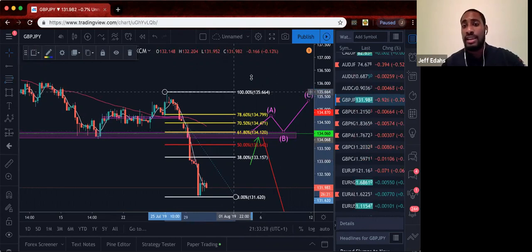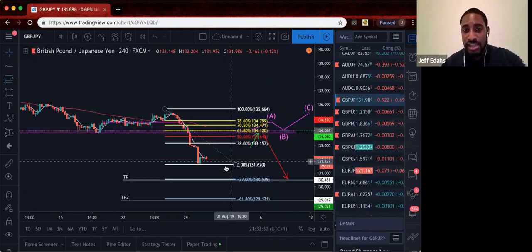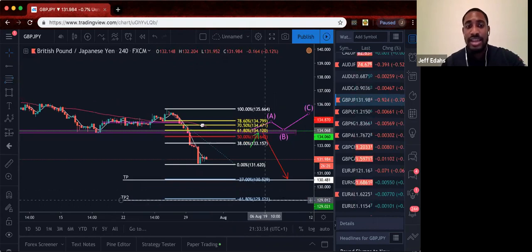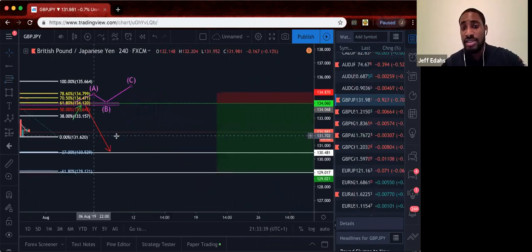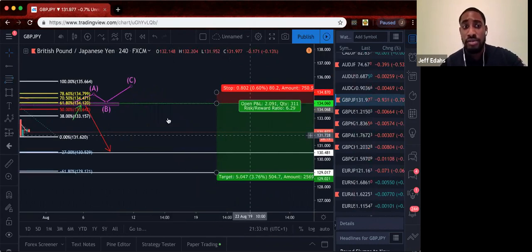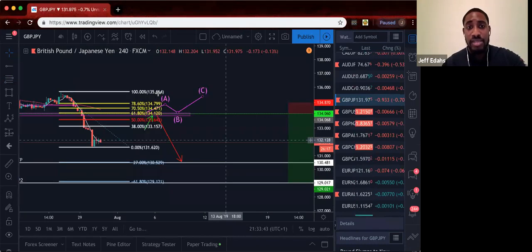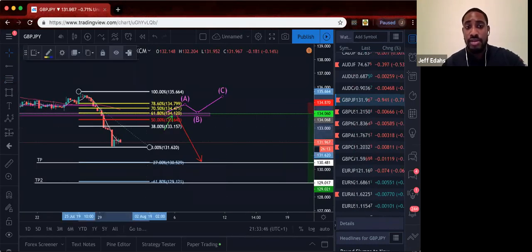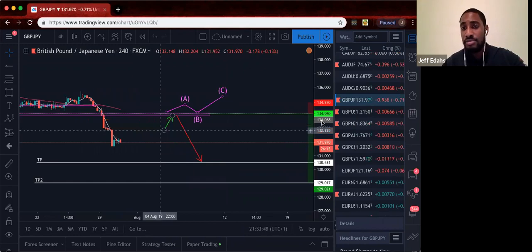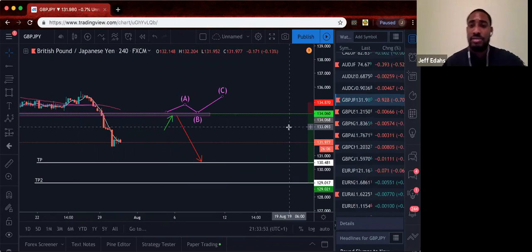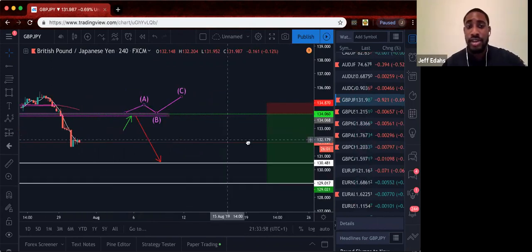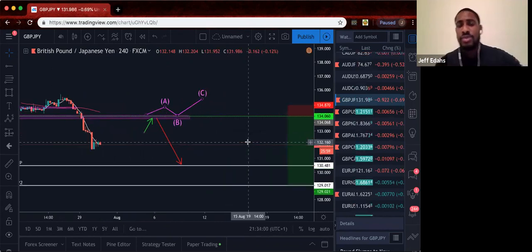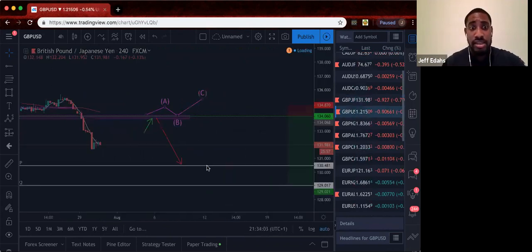And then how I find my TPs, as I mentioned, I use the negative 27, negative 61.8, and build a whole trade plan from that. As you can see, we have 504 pips that we're looking for. So that's GBP JPY, that's the trade setup for that one. Let's wait for there. You can literally put a sell limit at 134.060, and I put currently a stop loss of about 80 pips, but I expect it to get nowhere close to that. So that's what we're looking for: GBP JPY.